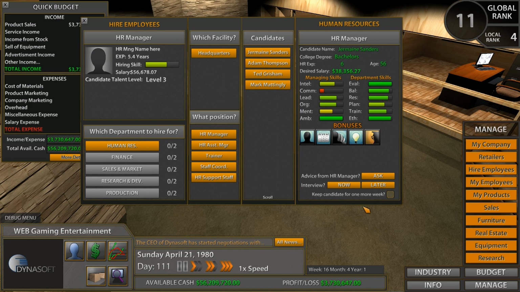So if you want to queue it for later, that will save this candidate until the next week. So you can come back to this person if you happen to like them but not ready to make a hiring decision just yet. You can also ask for advice, if you had an HR manager, which we're actually searching for now. But once you have an HR manager, you can ask advice about that particular employee. But really the later is for a later interview, scheduling an interview later down the road.